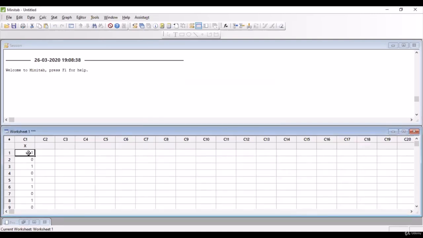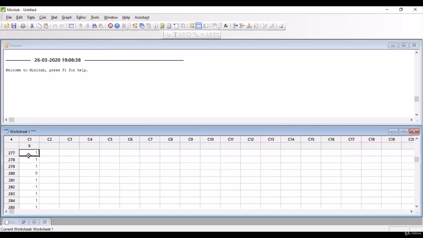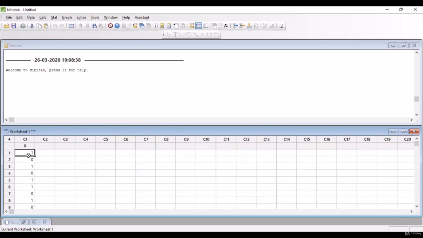See here, data is generated. How many data points do I have? About 1,000 data points. Okay. Out of these 1,000, this is the experiment which I have done. I collected the data. Because we don't try to toss the coin 1,000 times, I simply simulated the same scenario in Minitab, and the results are out here.